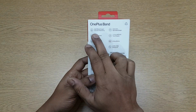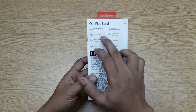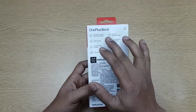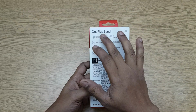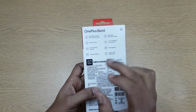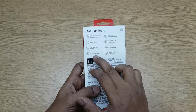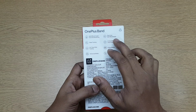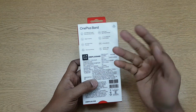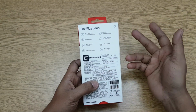You have a SpO2 blood oxygen saturation monitor. So this actually checks the oxygen level in your blood, and for this corona time, this is something very important. It has sleep tracking, 24/7 heart rate tracking, 13 exercise modes which are on the band itself. Dual color sports band. So the band is dual colored. Inside it's some other color, outside it's some other color.